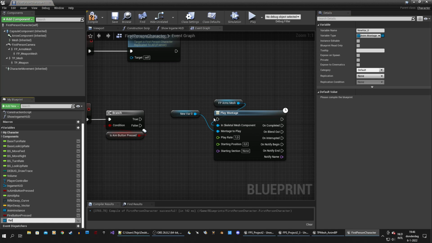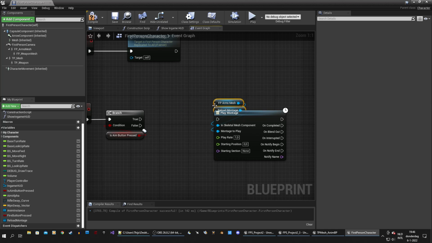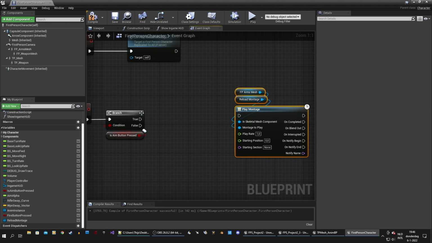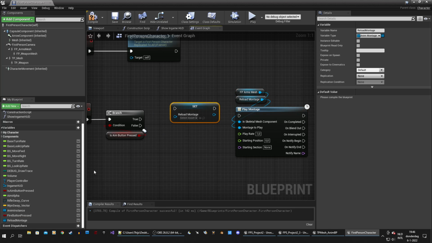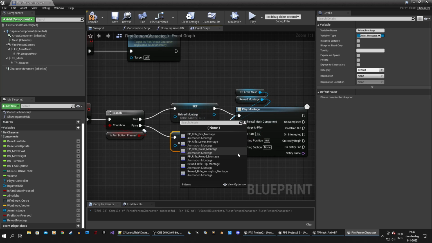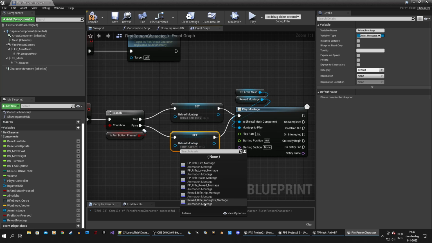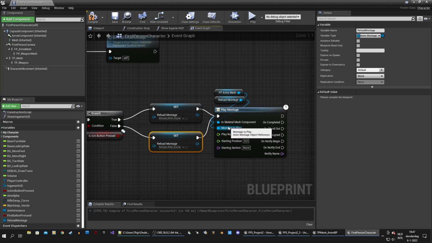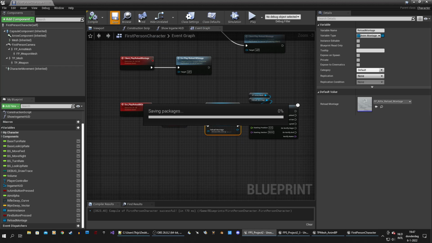I'll call this reload montage. And make sure we set it to the correct montage. So if we are ADSing, it's going to be the iron sights one, and otherwise it's going to be the hip one. So let's see. Reload rifle hip and reload rifle iron sights. And now this should work.